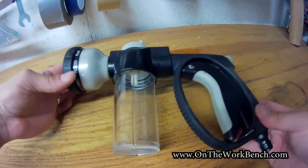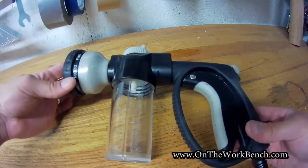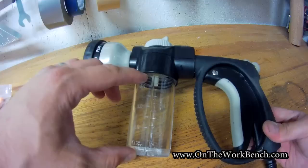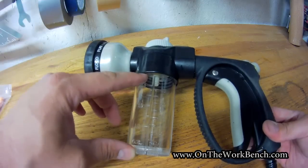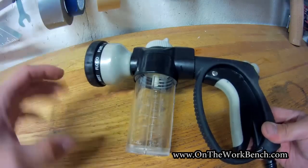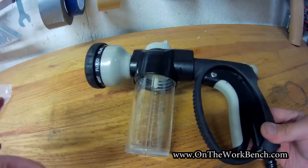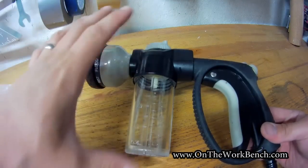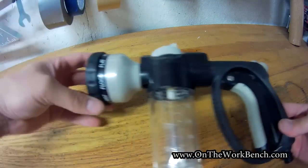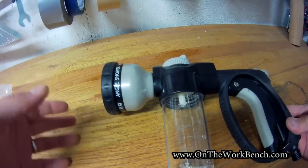Some final thoughts about this. Overall, I've got no complaints about this tool. It's performed well in the car wash you just saw. The amount of soap in the container was about perfect for one car wash — maybe a little more than needed for a small sedan, probably about right for an SUV or pickup truck. With my station wagon, it's about perfect. I was able to adjust the different nozzles to get the appropriate spray pattern. That worked well. No complaints.